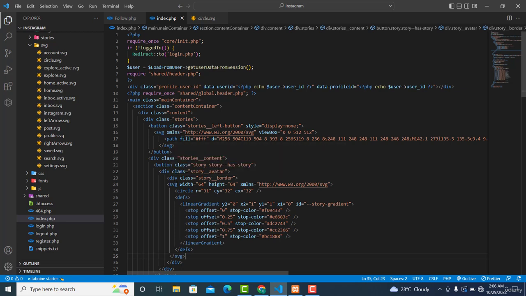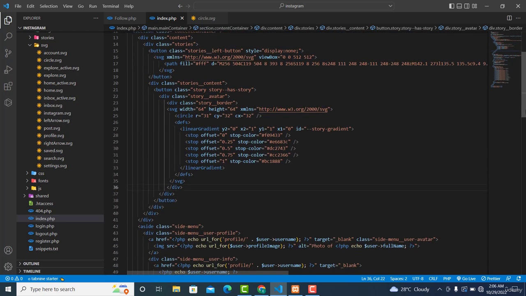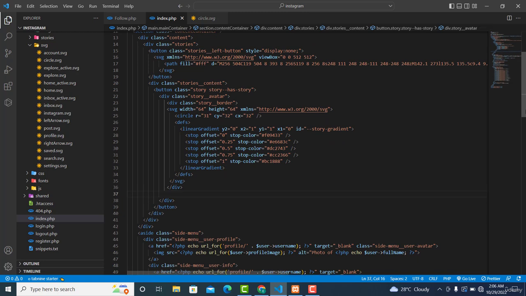Still inside the story avatar, but outside the story border, we also have another div. So this one will be an a tag. Then open your PHP tag over here, then close it here.